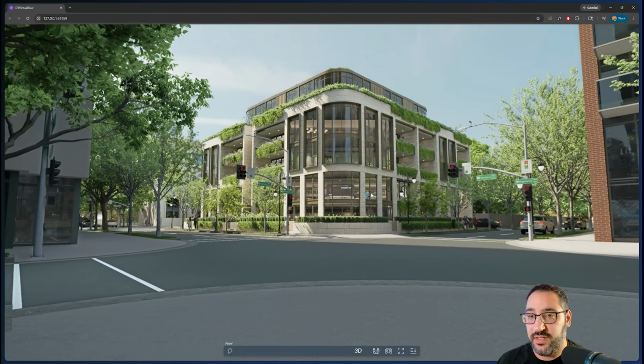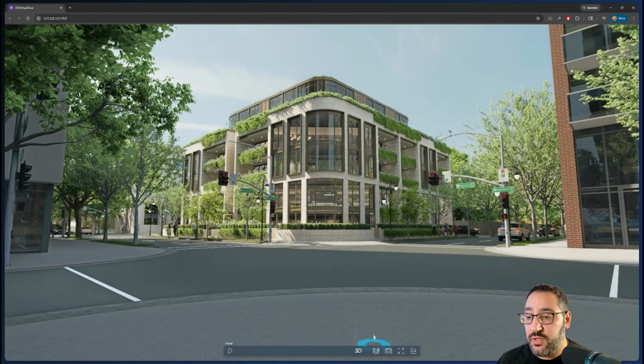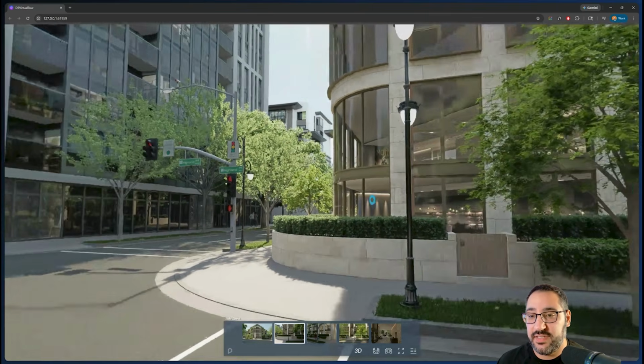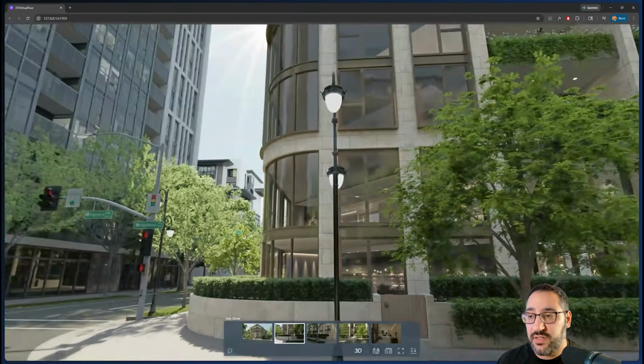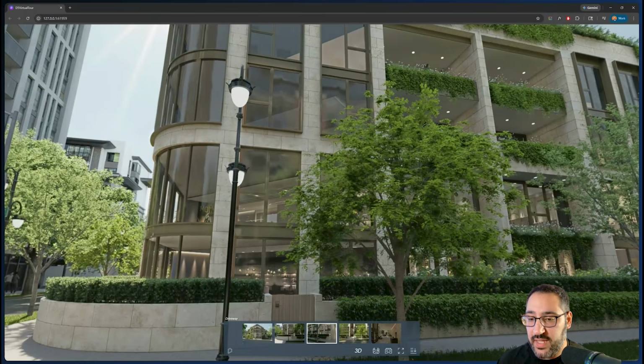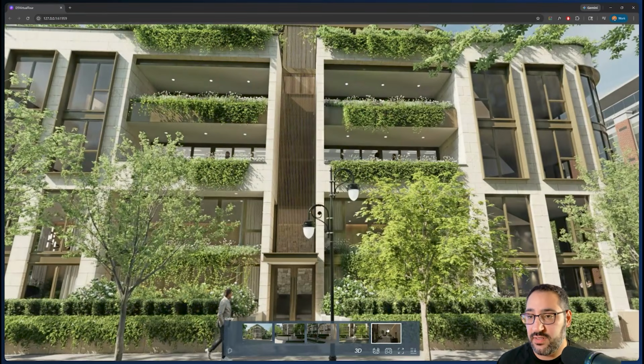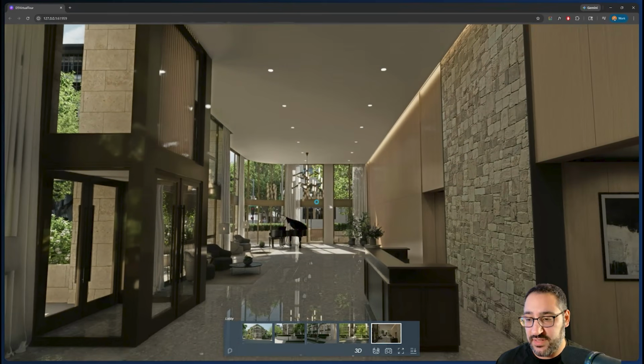And there we go. Here's our 360s. If I want to go to another hotspot, all I have to do is click this guy right here, and it'll take me to the next scene. There you go. And this is all 8K, so it looks beautiful. And these are the names, right? So it says driveway, main entrance, and lobby. So you can see, it doesn't take too long at all.